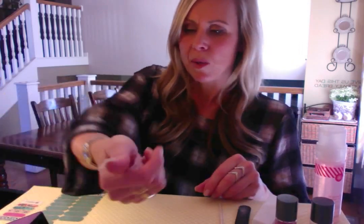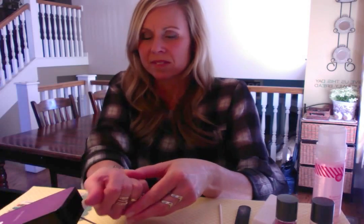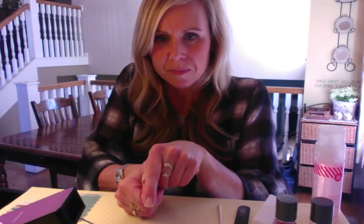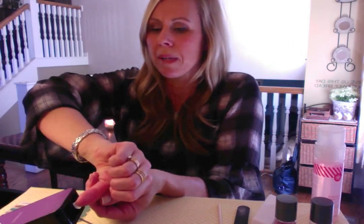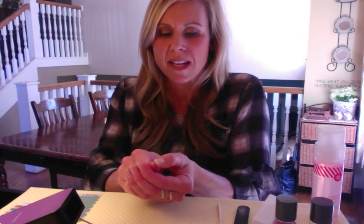And the next thing I'm going to do is warm it up. I'm going to hold it in front of the heater for about 5 to 7 seconds. Then I'm going to push it straight down the center. Straight down. Then I'm going to warm it up again. And then push it straight down this side. I'm going to warm it up over here. I'm going to push it straight down this side. Remember, if you don't have a heater, you can use a hairdryer for this. And then warm it up again. And push it straight down over the top of that nail.